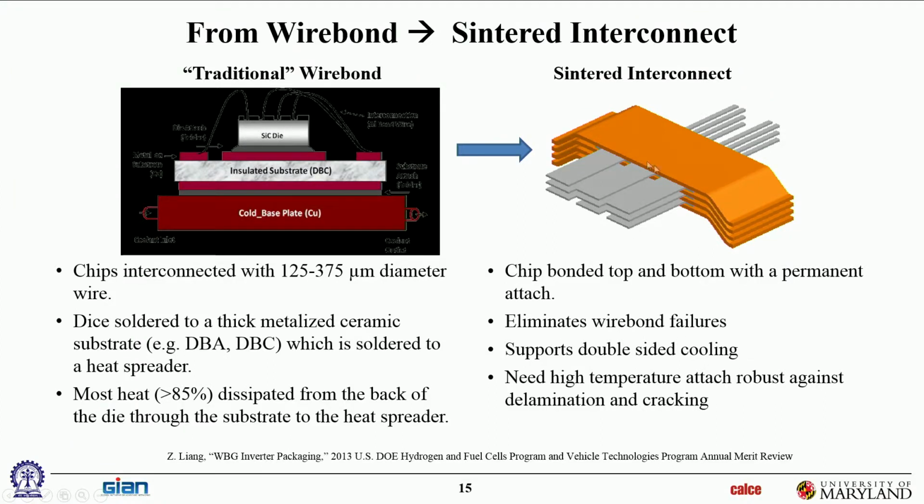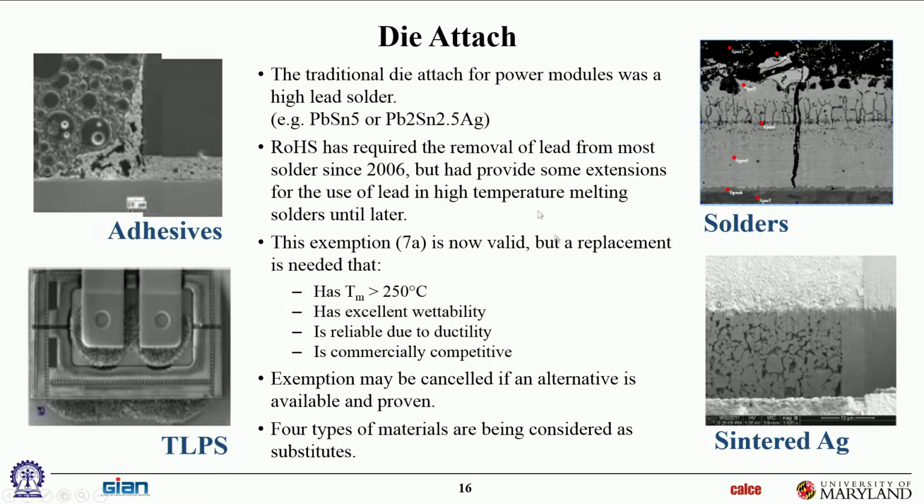So the kinds of materials people are exploring for these kinds of interconnections now are sintered materials. You need high temperature joining materials. For some applications, all the solders we have today are no use. Solder still melts at about 200 and something degrees C, and many of our power electronics applications require temperatures well beyond that. So we still have the solders and the adhesives for the low temperature applications, but for high temperature applications, we are looking at these classes of materials.